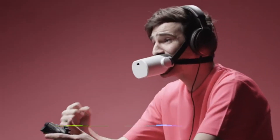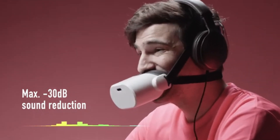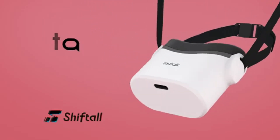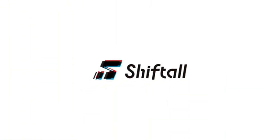Given its versatility, the Shiftall Mutork can be a useful tool for those interested in gaming or VR experiences, as well as for professional environments that require clear, private communication. For users in virtual spaces such as in meetings or gaming, this device aligns with other high-tech gadgets like smartwatches and wireless earphones.